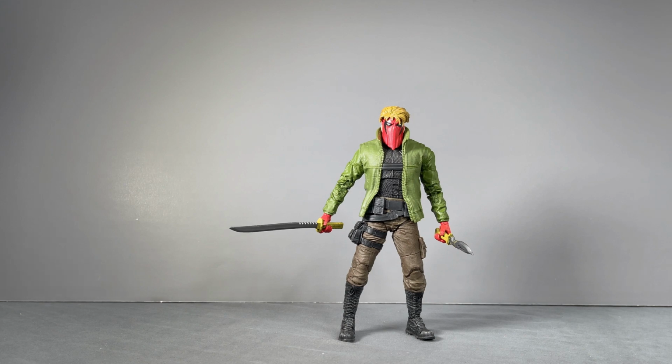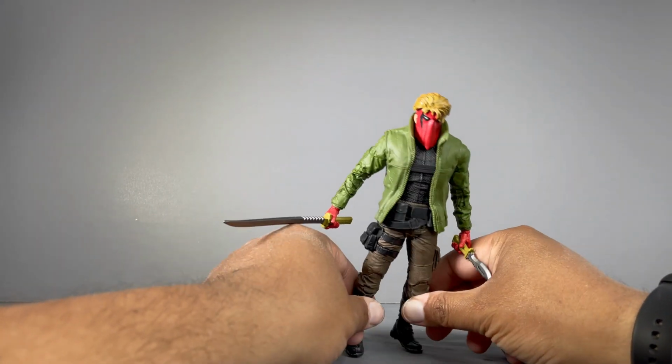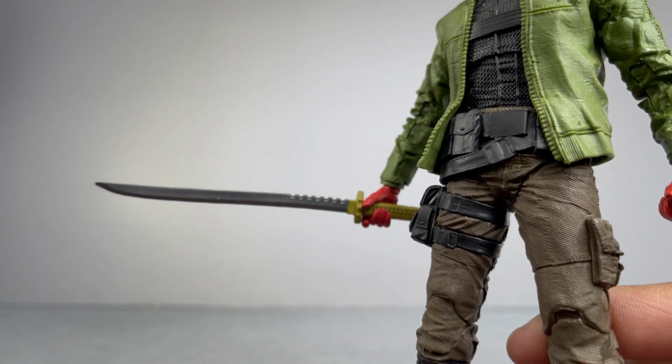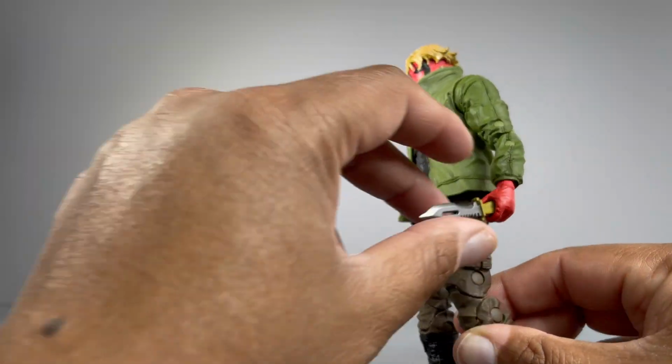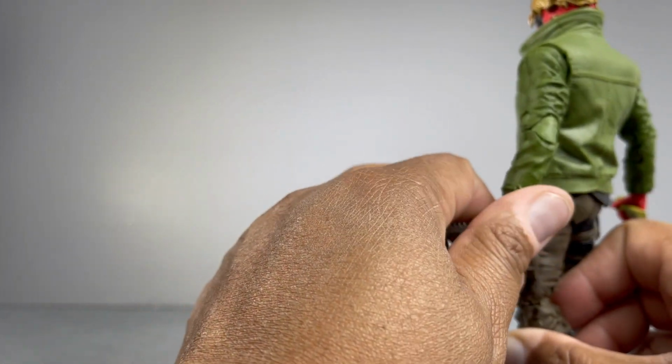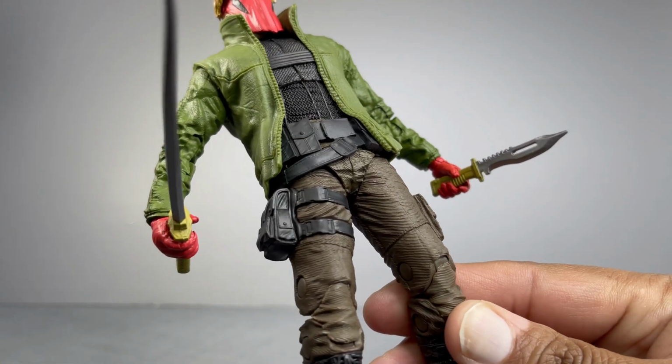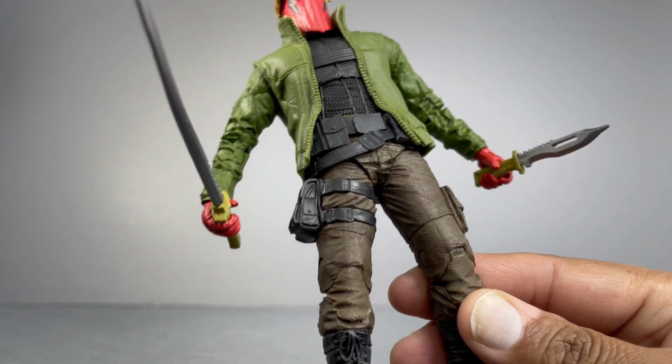Alright my friends, so here is a look at Grifter outside of the packaging. Really like this guy, really like this figure, guys. Of course, he only comes with swords because of the Warner Brothers mandate, but whatever. They're nice swords at least. I like how we have two swords. We have a long one and a short, well, that's a knife, but whatever.